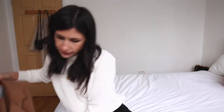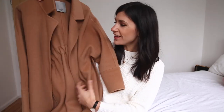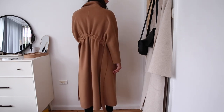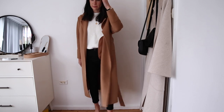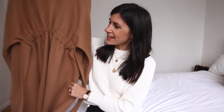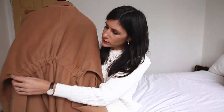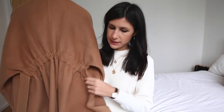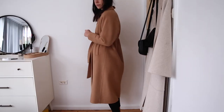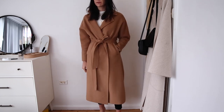I also have a second winter coat — this one here from Mute by JL. You will have seen me wear this so much last winter. I absolutely adore the colour of it. I actually thought it was 100% cashmere, but looking on the website it's actually a wool-cashmere blend, so my apologies for getting that wrong. I really like the fact that it has this unusual pulled elastic shirt detail on the back. It's got the belt built in, which I think is fab, and it's just such a classic — a really elegant, understated piece.